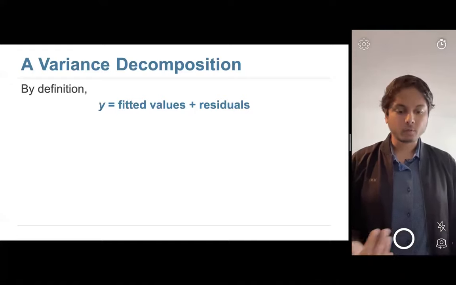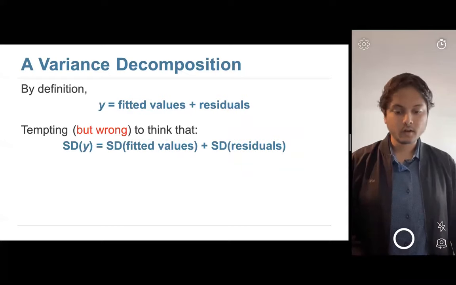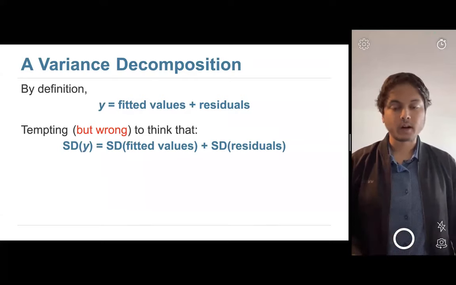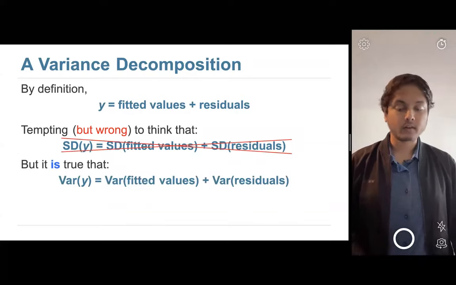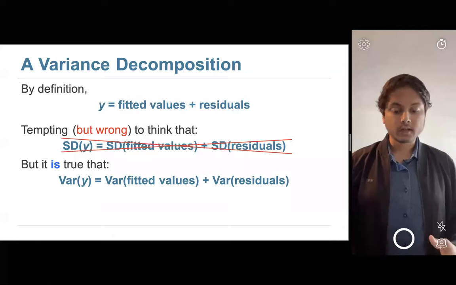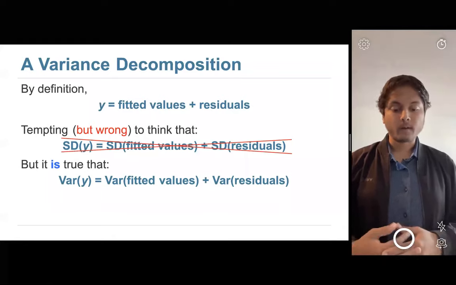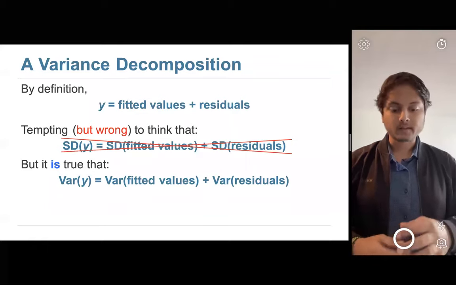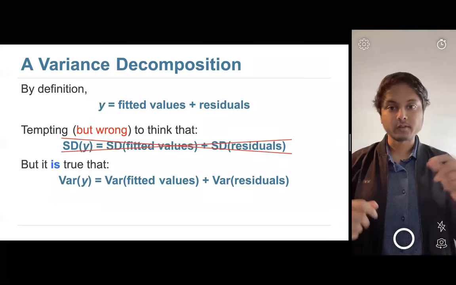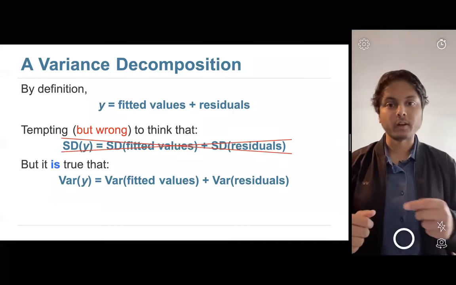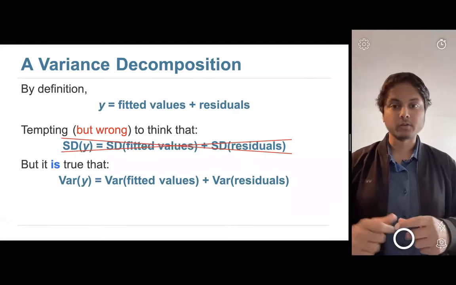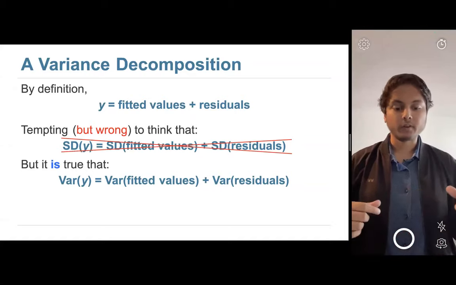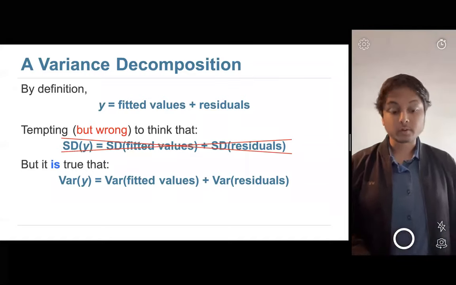And so because y equals these two things added together, you might think that the standard deviation of y equals the standard deviation of each one added, but that's not actually how standard deviation typically works. But we can say that for variance in this case. So the variance of y, which is the variability of all of the y values in your sample, is going to be equal to the variability of the fitted values, so the variability of the predicted values on the line, plus the variability of the residuals. So that's the distance from the line of each point. It turns out the variability of all of those, you can add them up. You have this nice relationship between the two of them.